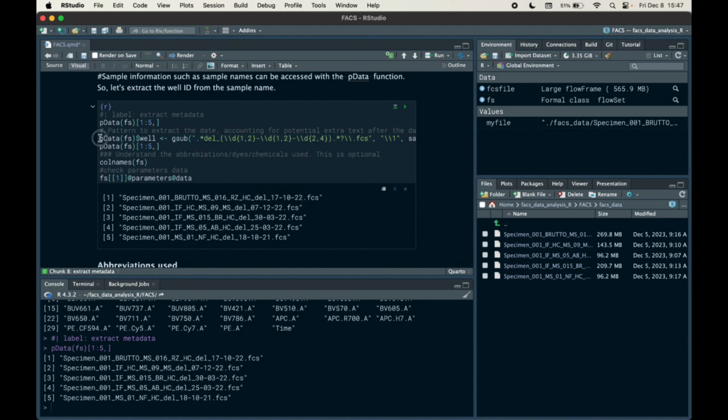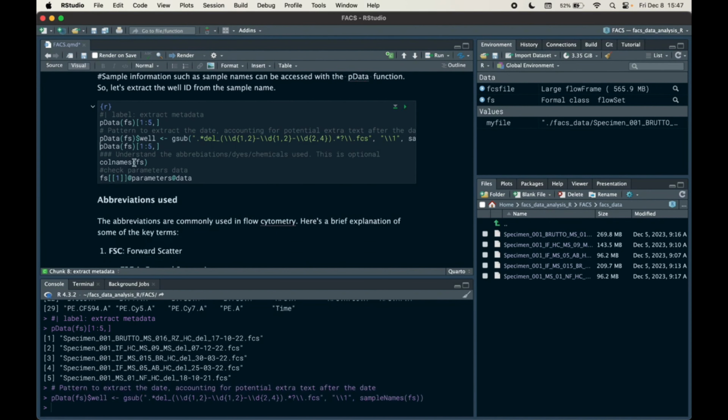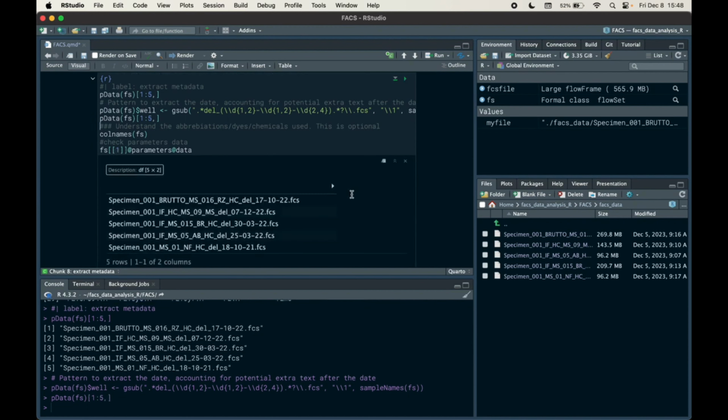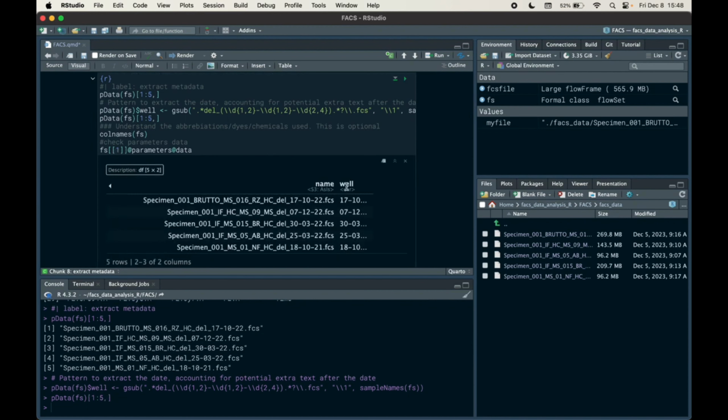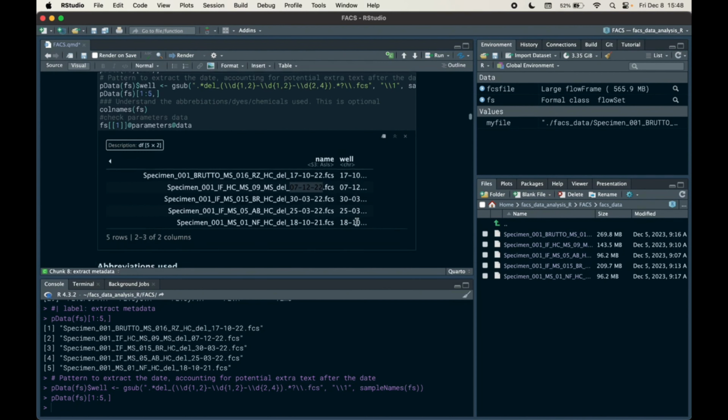So if you execute this particular command, you will see that a new column has been created called well, and you can see that dates have been inserted into the well column, so that I can specify the sample name with these particular dates. And while plotting also, it will be helpful so that you recognize all your samples.